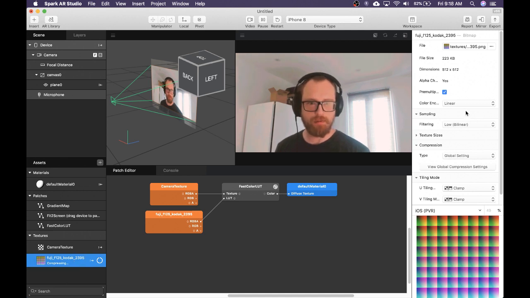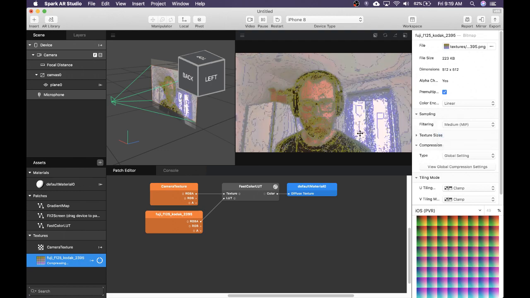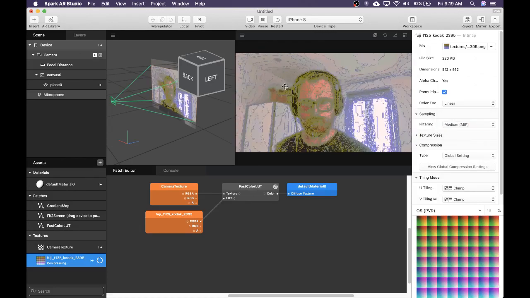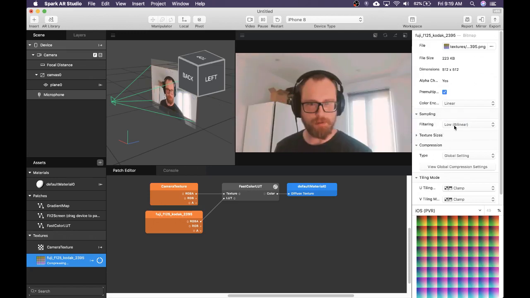You can see, I think these are all default settings. Yeah, global. So you can see, I hope you can see this on the stream, but on my machine you can see there's some banding, and you can really exaggerate it if you say no filtering. And this is kind of a weird quirk. I don't really know what these do, but they don't do what we want them to. So probably don't use those, unless you're going for that. I don't know. Could be some kind of weird glitchy effect. So I usually just leave it on low.